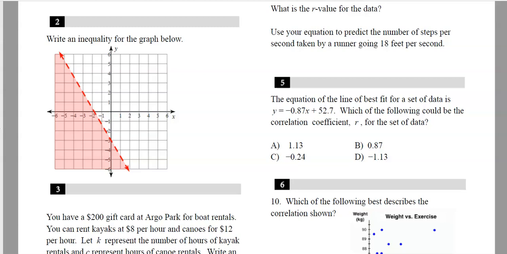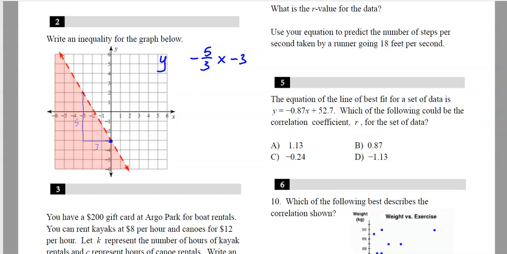All right, number 2 here. So same idea as up above. I'm going to bust out my y-intercept, which is right here at -3. I look at my slope, which is coming down, so I know it's a negative slope. And I got to find a couple lattice points here. So I have one at my intercept. I'm going to go up, up, up. It looks like the next one doesn't occur till here. So it looks like we're falling 5 and we're running 3. So it's going to be a -5/3 x.